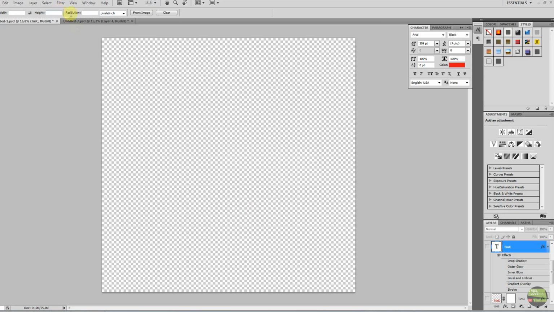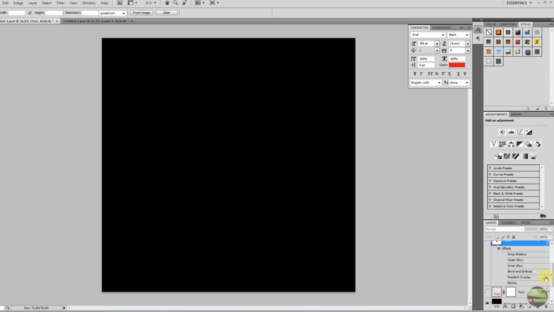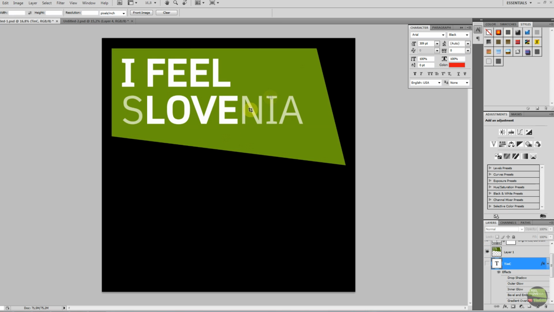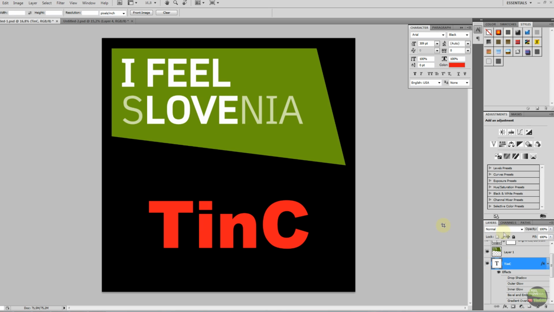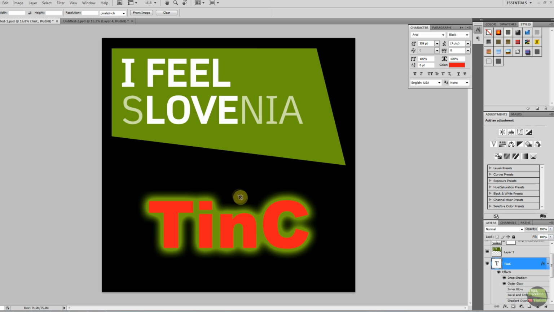Firstly, I opened Photoshop and tried to make the same logo with better resolution. This time in 5000 by 5000 pixels, so it'd be enough also for 4K editing. My logo is really simple and easy to make. Firstly, I add a background and add the logo of my country, which I found on the internet. By the way, our country is the only one with the word love in its name. Then I just type my nick and play around with effects like shadow, glow, gradients and so on.